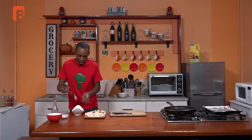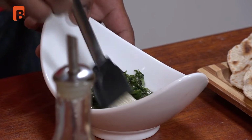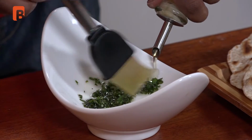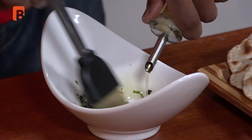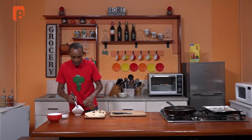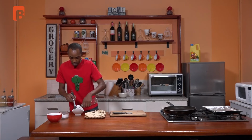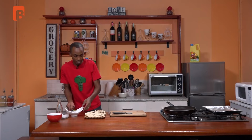And we're going to be brushing, so you can actually use a brush to infuse that very quickly. And you can add a little bit of oil if the mixture is still too chunky. So this should actually be very, very runny at this stage. So you can, of course, calibrate that to 2 tablespoons and not 1.